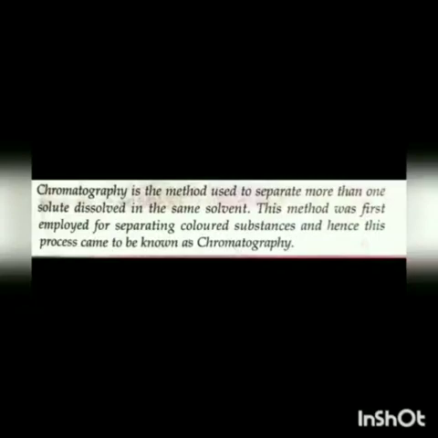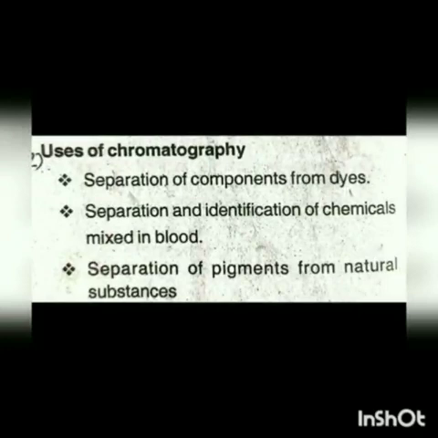And what are the uses of this method? It is used to separate the components from dyes. Then another use is to separate poisonous substances mixed with blood or chemicals mixed in blood. Then separation of pigments from natural substances. All these are uses of chromatography or occasions where chromatography is employed. Okay, thank you.